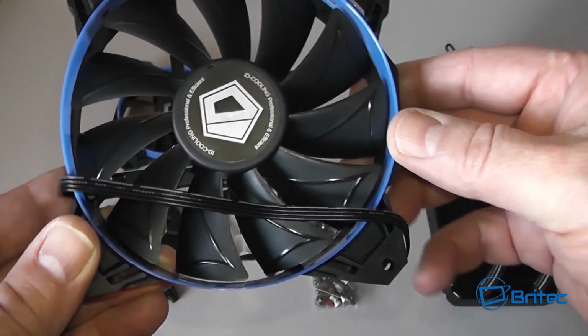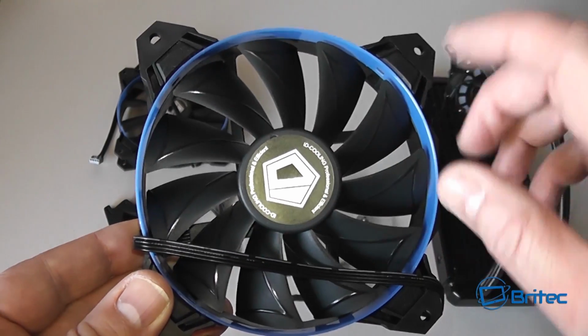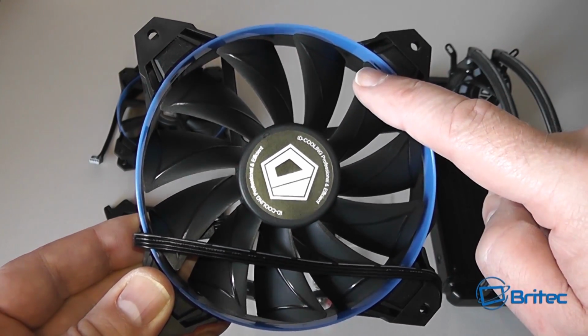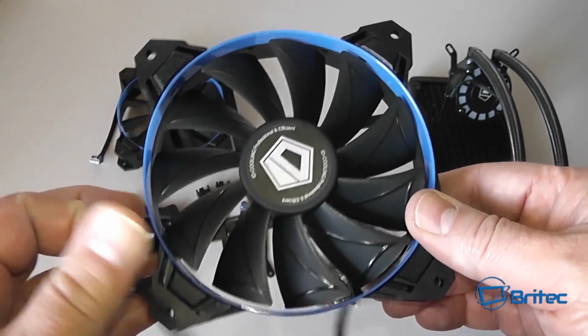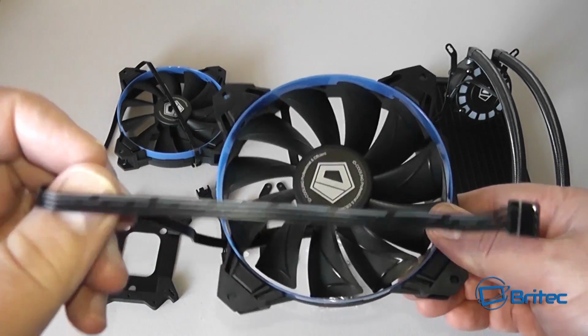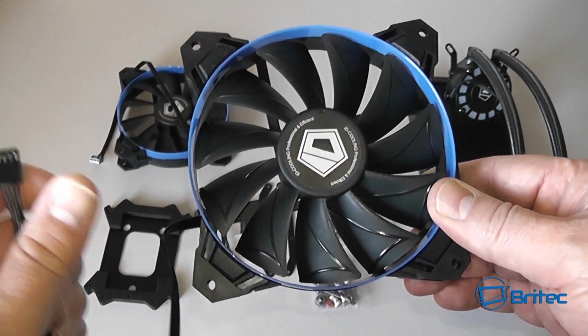So let's take a closer look at the actual fan here. Pretty nice unique design on the fan. The actual blue part, I'm not sure if that's interchangeable, but you don't get any other colours in the box. You can buy other colours like red, and I've seen blue as well. The actual cable is flat, as you can see. You get a nice length of cable, 4-pin on the end.